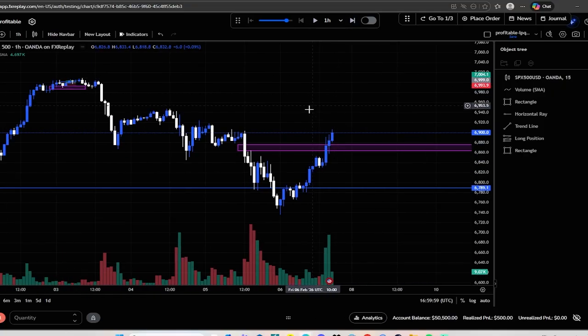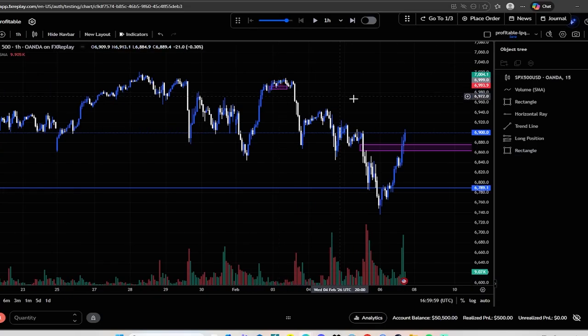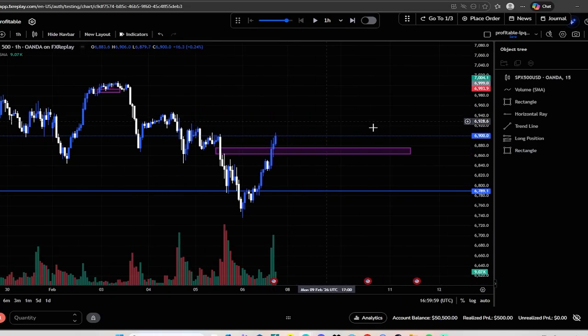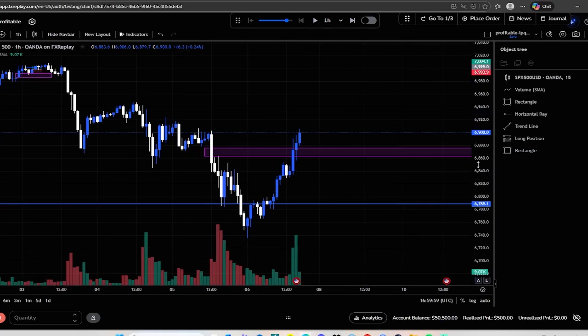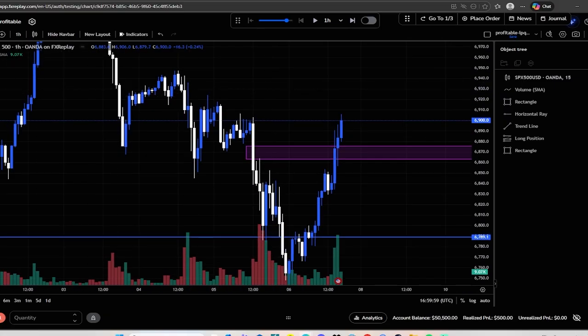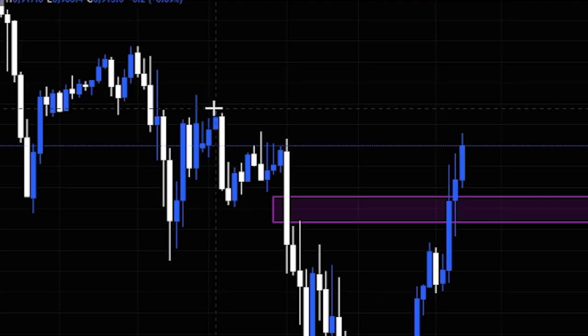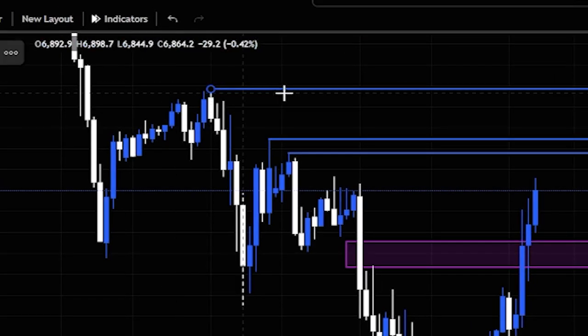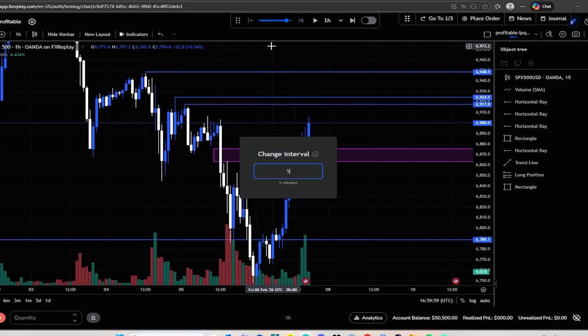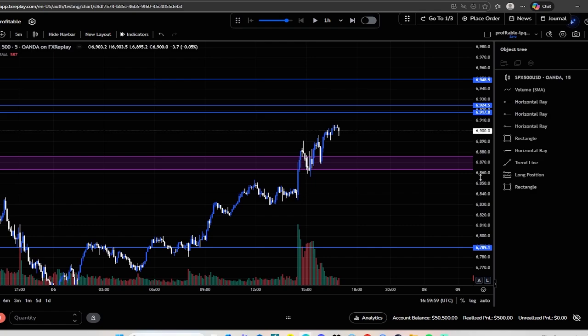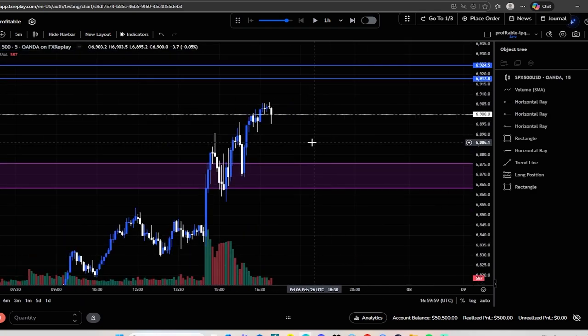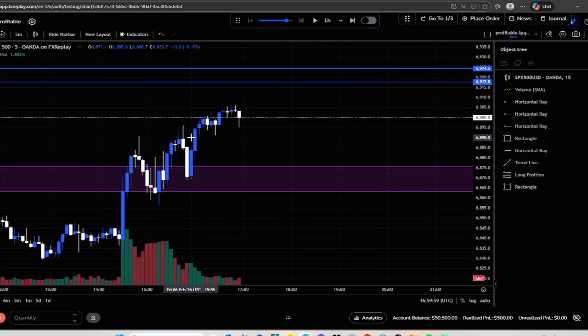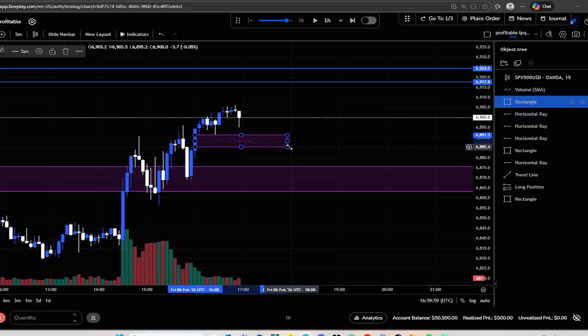So we inverse that. Now we're gonna look for continuation once again to these lows. Looks like we have some low resistance liquidity here, so we might sweep these lows. One here. That's already swept. Here, we'll do this. We'll do this. We'll do this. Okay. Now we're going to move to the lower time frame. And already you can see 5-minute here. Now let's see if we have a 15-minute.